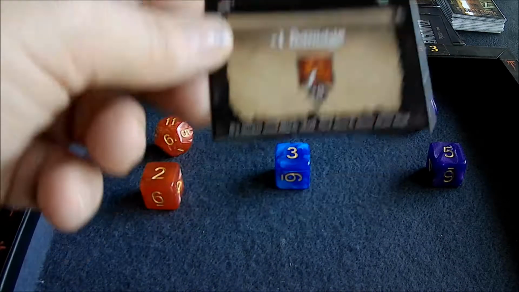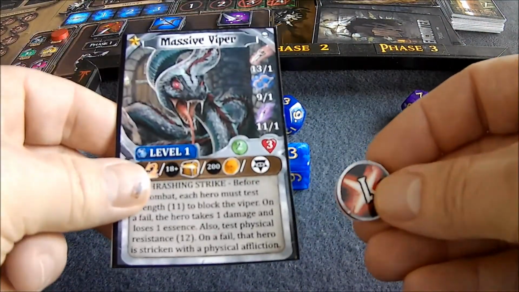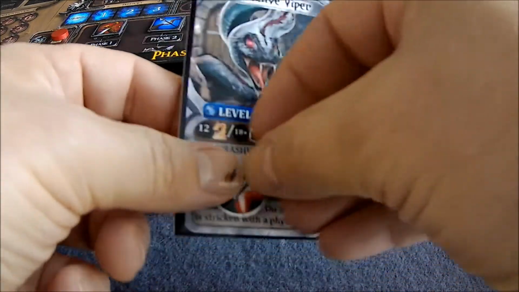It does 1 damage. So what we're going to do is take one of the damage tokens and put it right on that. So we have successfully scored a hit.